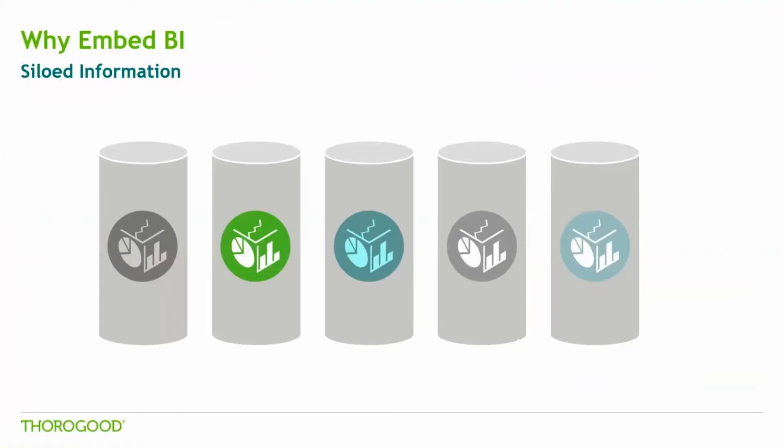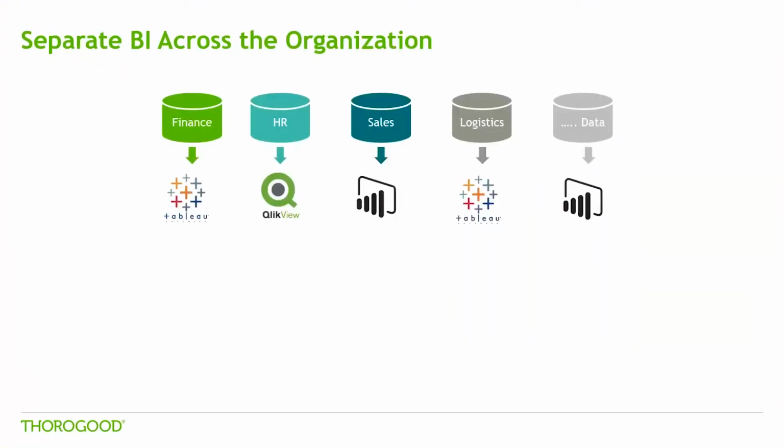My third example is a little bit different, actually. This is a scenario that we see quite often at customers where different parts of the business will be really working with siloed information. So, for example, you may have a finance department with their own data, and they may be using, say, Tableau to do their BI. HR might have picked Qlik and have their own database. Sales might have chosen Power BI, for example. And that could be driven by departmental preferences. It might be driven by legacy systems, all sorts of reasons why that's happening.